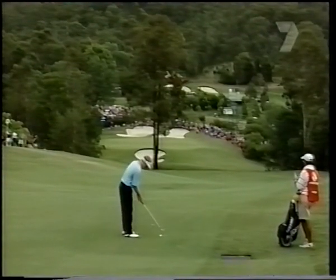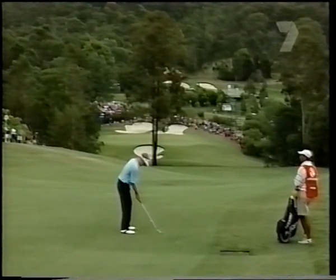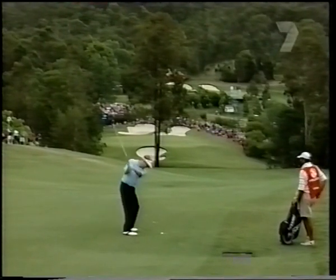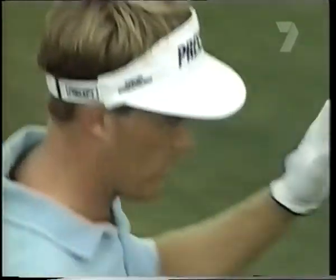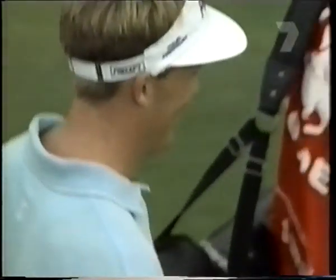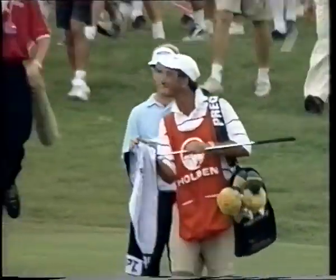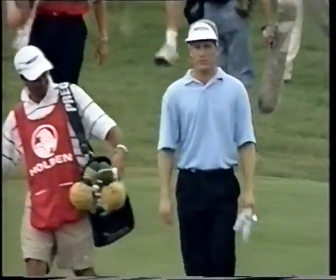I mean, he's nailed this drive beautifully. 301 metres. He's on the right half of the fairway, so he can get a view of the flag. Just got the signal. He's got 6 iron, 178 metres. This could be the shot that wins the Australian Open. He's got it way over the top of the tree and right at the flag. They love it back here. Every reason so to do. Beautiful shot. What he really had to do was get it over the river, and he's done it. But there's still a few evil places to go until he gets to the 18th green. You don't count your chickens.